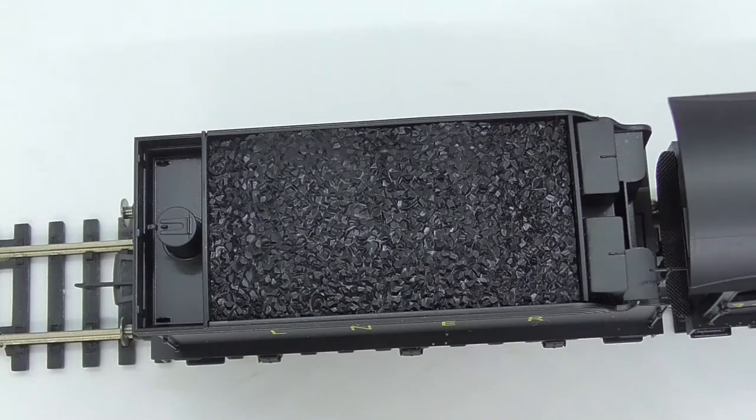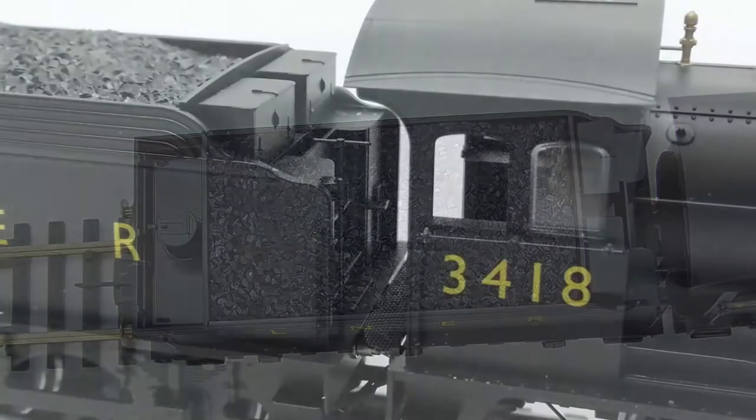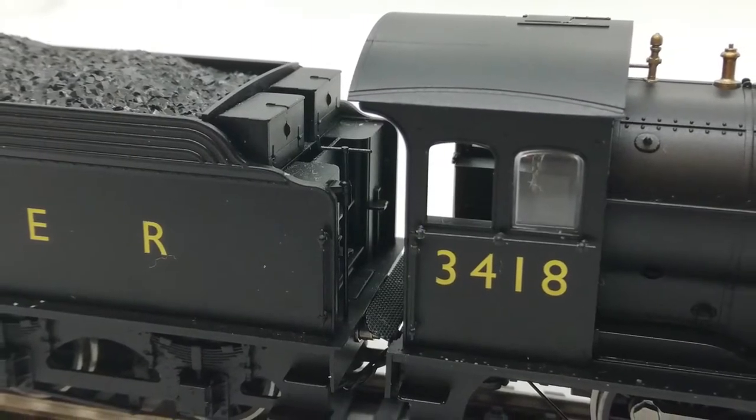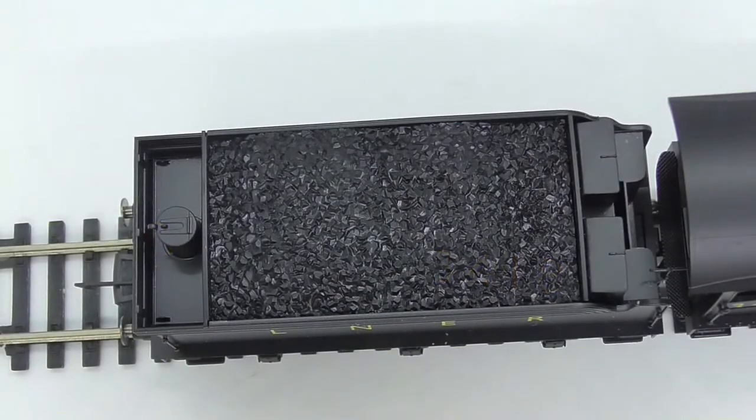As we look down at the tender, the coal load is pretty nice, pretty modern coal load there. I don't think it is removable, but I could be wrong on that. You can see the water filler cap as well, near the railings of the tender. As you move towards the cab area, you get some toolboxes and some handles to play with if you're the fireman. It's all been moulded. It is black, nothing's been picked out, but still a great touch.